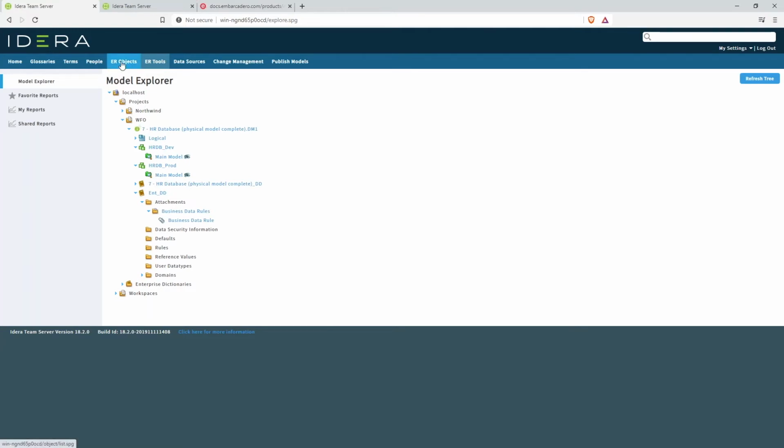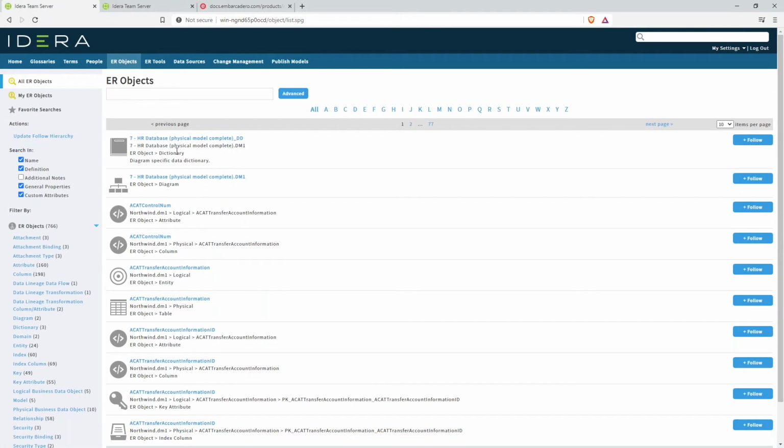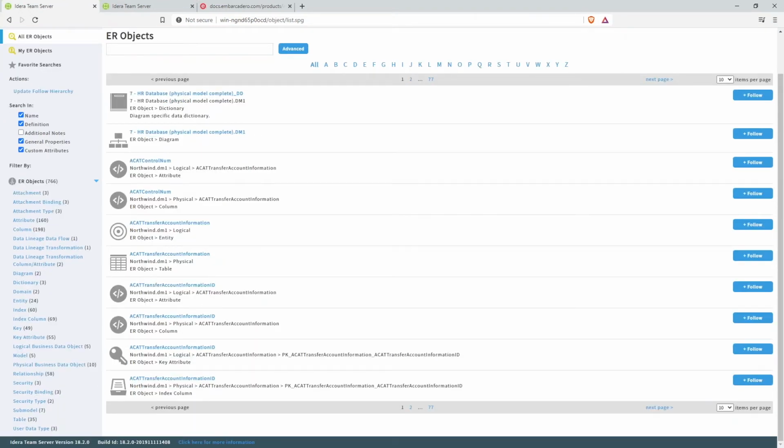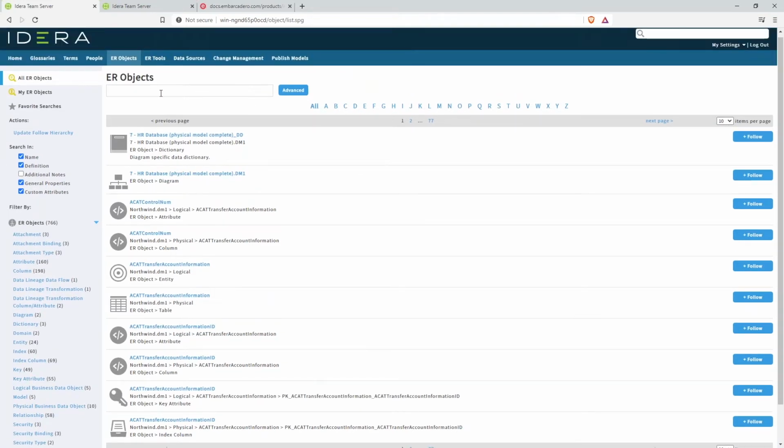If they would much rather see this in more of a linear fashion, then they can display all of the objects and then filter them by the object type over here on the left, or they can also filter by name. They can see it alphabetically or numerically, and it defaults to alphabetical, of course, but this gives them another way to navigate through all of the objects inside your model files.